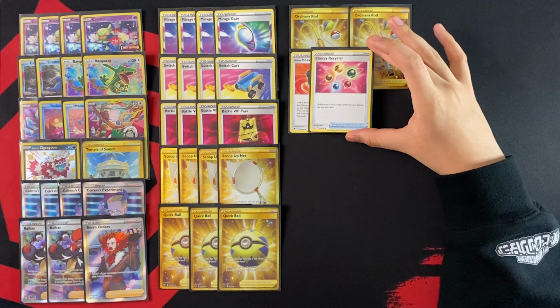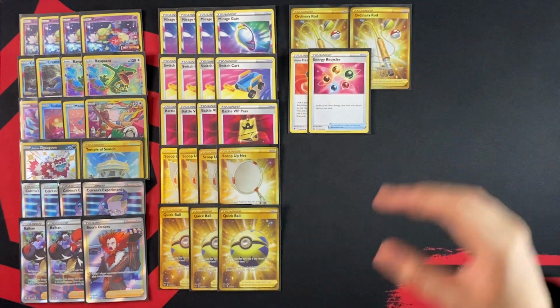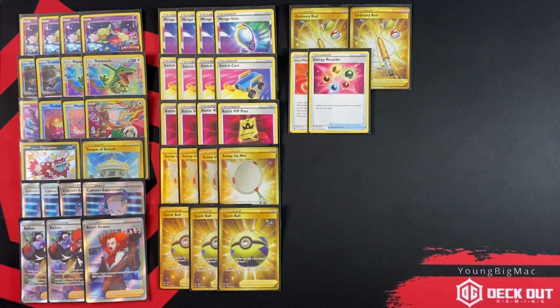We also play 1 copy of Energy Recycler. Shuffle up to 5 basic energy cards from your discard pile into your deck. Very good because we are going to get rid of energy with the Concealed Cards ability, as well as we discard energy off Rayquaza to do a bunch of damage, so we're always going to have energy in the discard that needs to be put back into the deck.